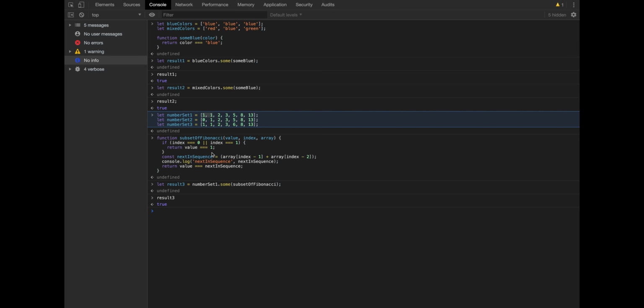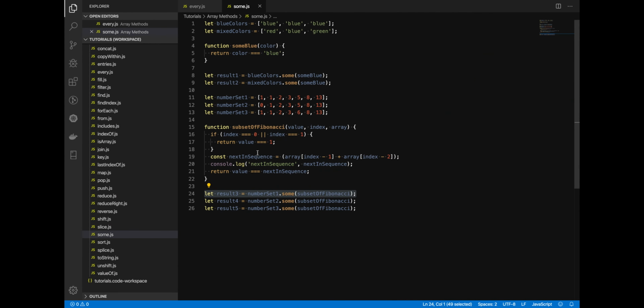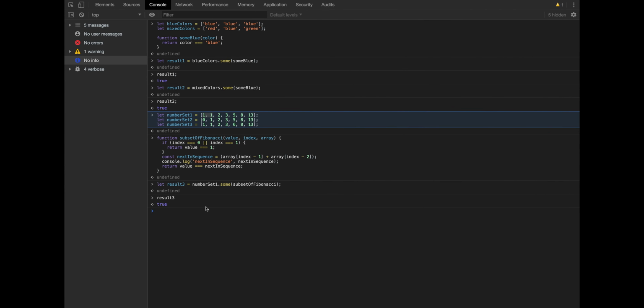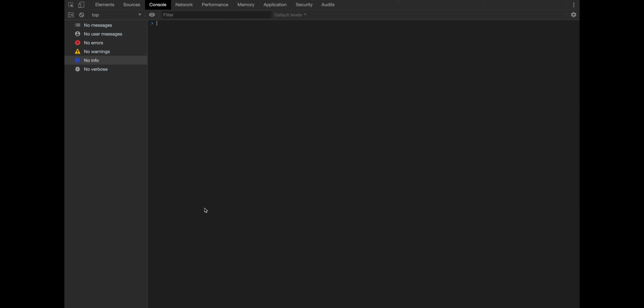And in order to get that result, let's modify our function a little bit. And let's say for the index 0 and the index 1, if that's our index, let's just return false and not really consider those. And now let's copy this function. And again, actually, first let's clear our console. You can do that with the keys Command K. Then copy in our function with the modification here.